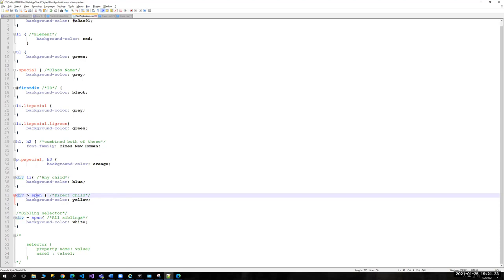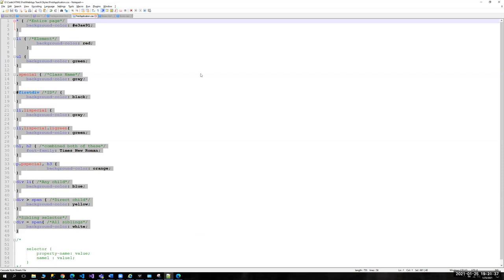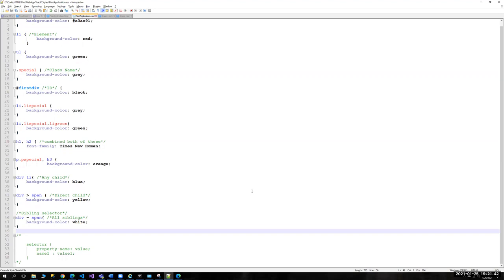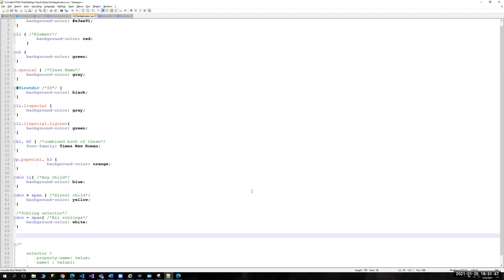So that is what direct child and sibling selectors are. In most cases, let's say 60 to 70% of the cases, I would actually use only these. And for the remaining cases, I would go through something called pseudo selectors. Okay, what is a pseudo selector?